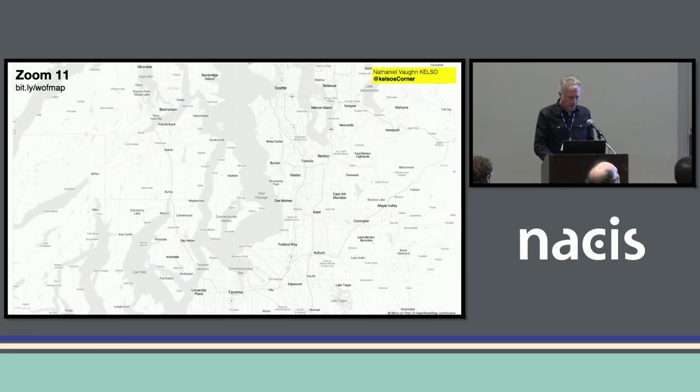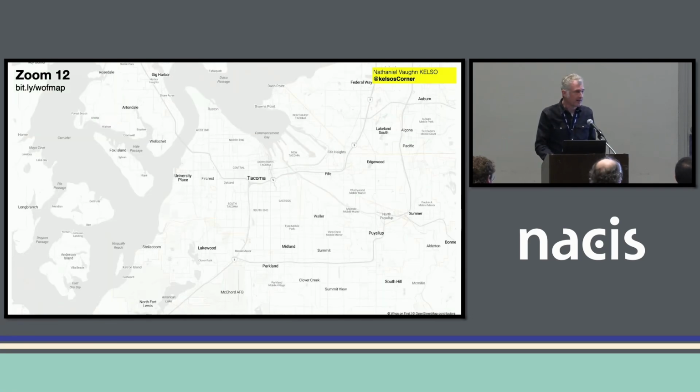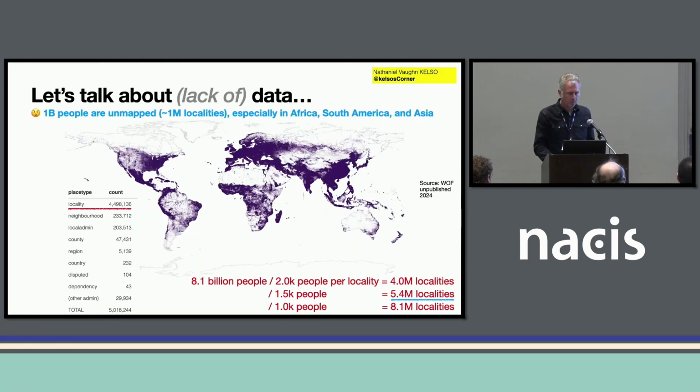Zooming in some more, and zooming in some more, you finally see the neighborhoods. And these are all coming from Who's on First. And the idea here is that there's a lot of data, but how do you filter it? You can just filter it by that min zoom attribute when you're doing the selection, and then a little bit of data comes out just appropriate for that zoom.